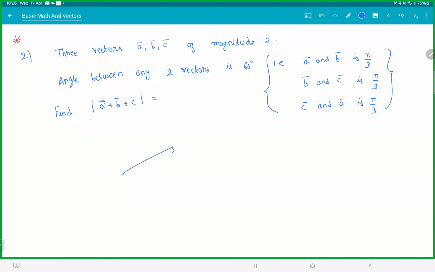Now it's not an equilateral triangle. See, if you say A and B, if this is 60, then this will be 120. Like a pyramid. The 3 can't be in the same plane. Right, Archana? Look. If you say this is A, this is B, and this is 60, fine. If you say this is C, this is 60, fine. But B and C is not 60. B and C will become 120.